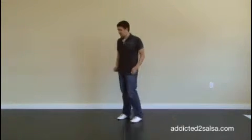Now, that step is great to get anybody started, but when you start taking your dancing to the next level, you realize that this step is very restrictive because it doesn't allow you to add more styling to your basic step, and it prevents you from doing some of the more complicated moves, okay? For that, you're required to be able to travel more naturally, okay?